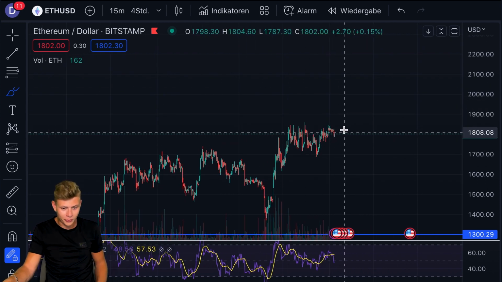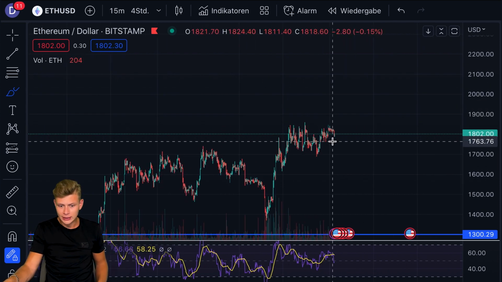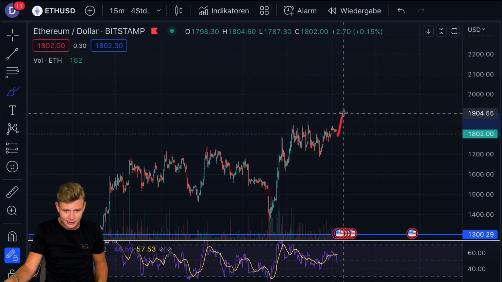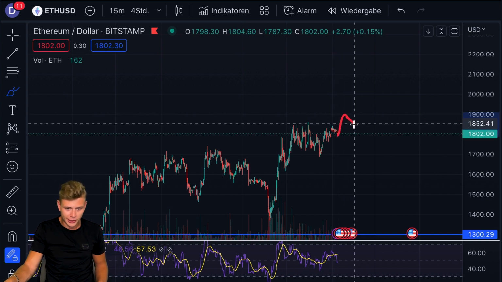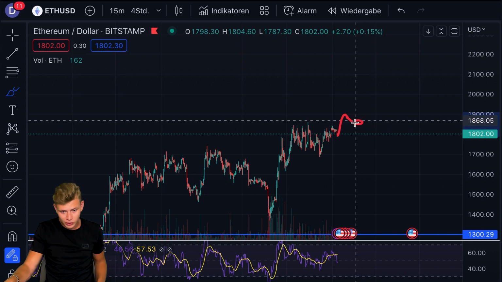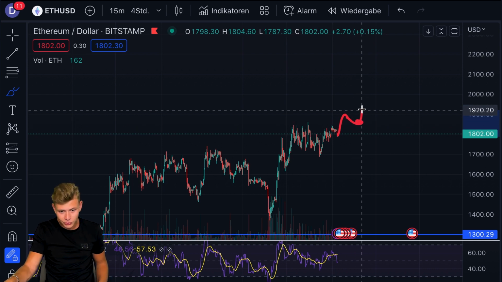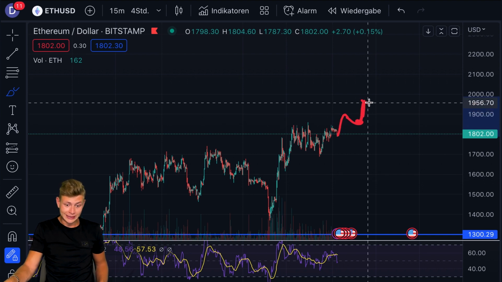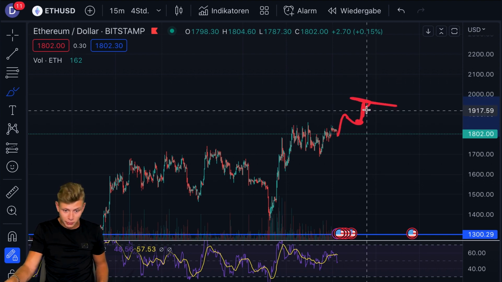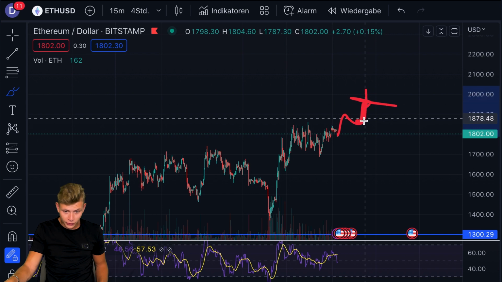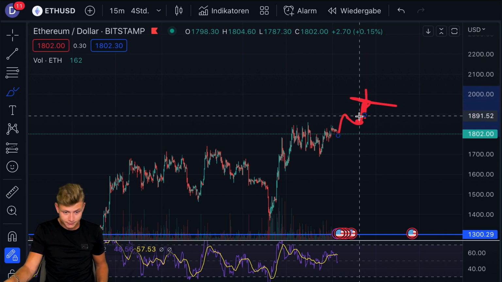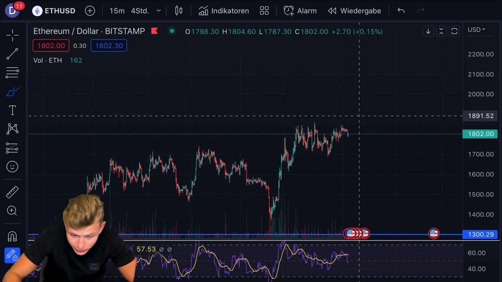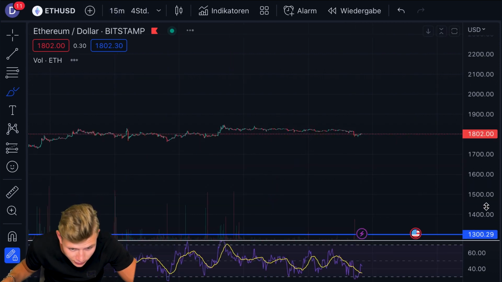I will wait for one more long entry point. If we're seeing a bounce up and a correction down, I will try once more a long entry here, maybe for Ethereum as well, because then I would expect also in the smaller time frames one last bounce. But there is absolutely the make or break point. We need to break through here. Let's say, okay, we are on the bigger time frames. Wait, I need to zoom in even a little bit more.